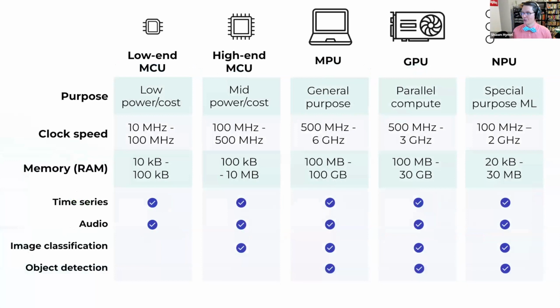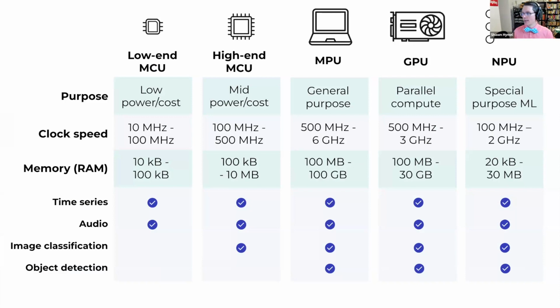I enjoy this chart, especially for people who don't quite understand the terminology around MCU, MPU, GPU. You all probably know this stuff, but I found this one pretty helpful for describing to people where and why you would want to deploy a particular model to a certain device. Or on the other side, if you have a model or an idea for an application, what kind of hardware should you probably consider using for that application?